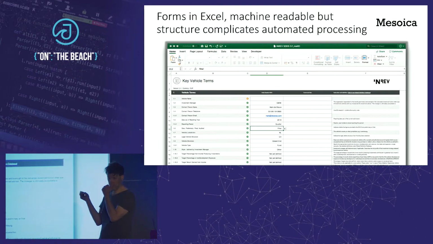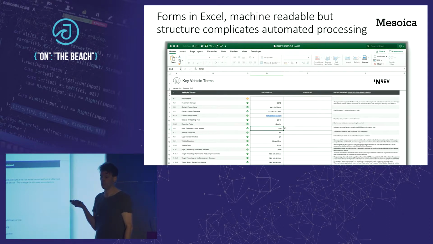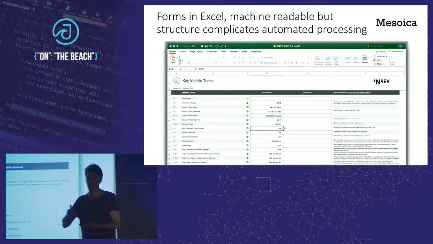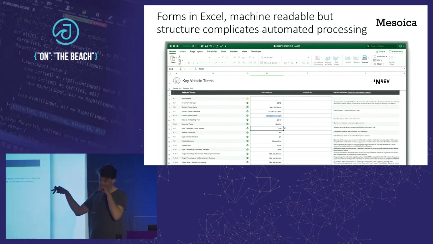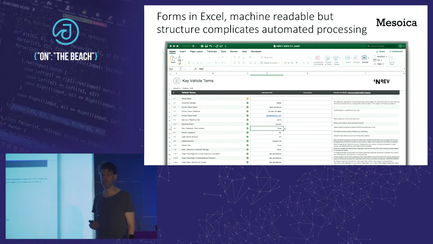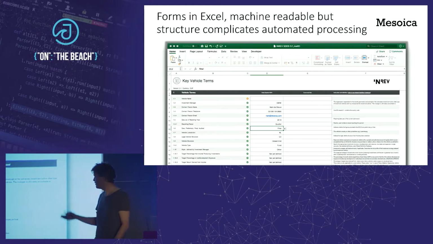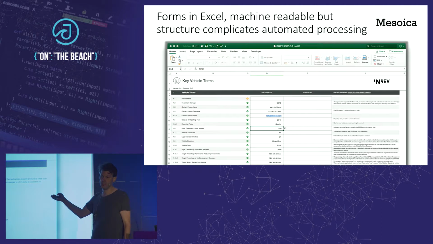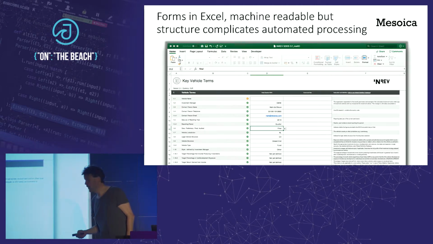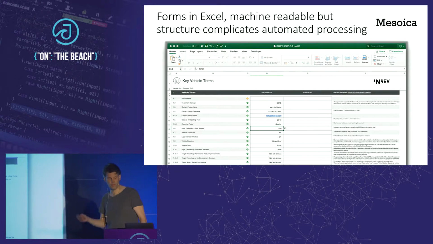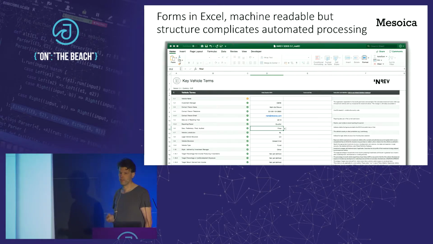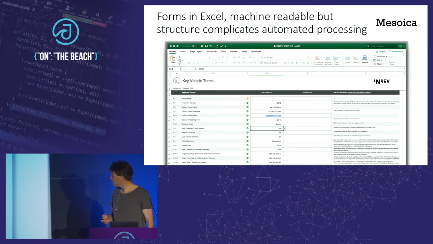A larger pension fund would get 100 of these, all separate and all about one of the investments. So just going into this and grabbing data out of it is just a big pain, because you would need to go open each and every spreadsheet, get the data out, and then maybe copy it into another spreadsheet. Basically this is an Excel sheet that's being used as a form, and in the end, people are just typing this kind of stuff over because there's no practical way of pulling it out or building their own macros and being a little bit smarter about that.